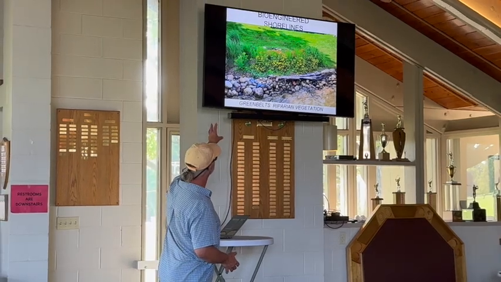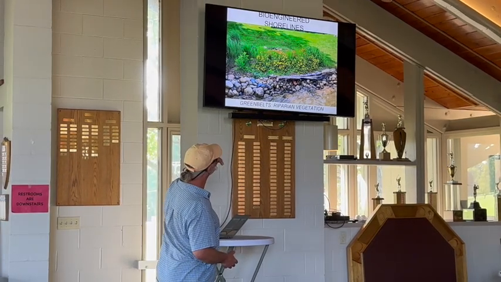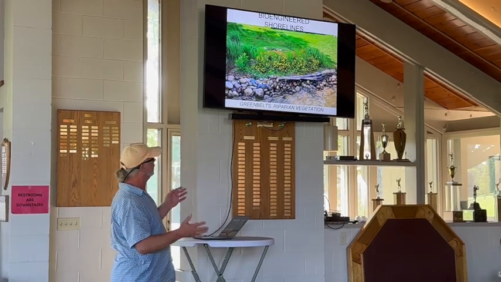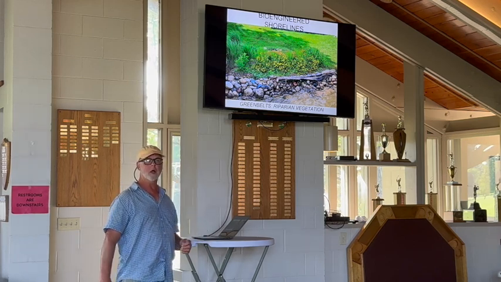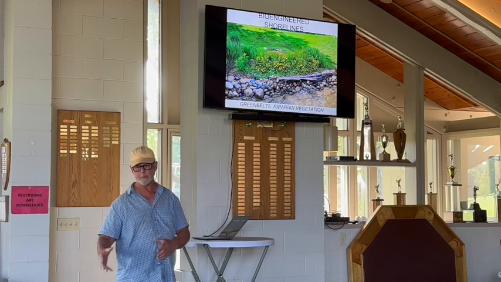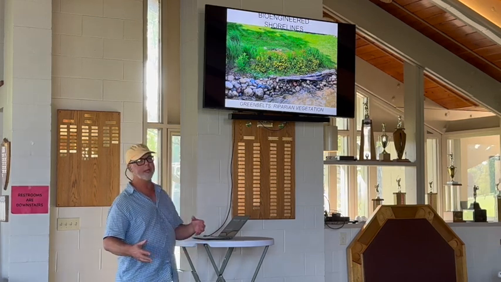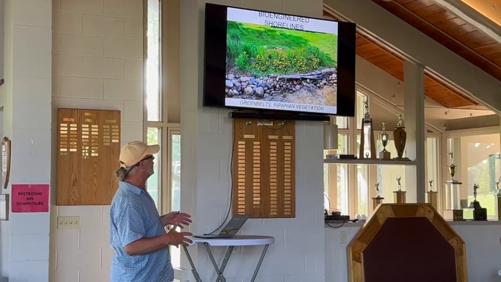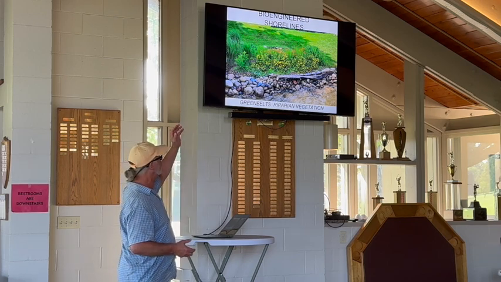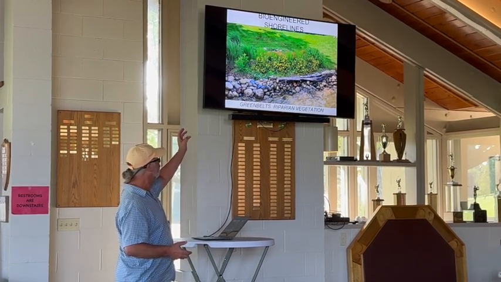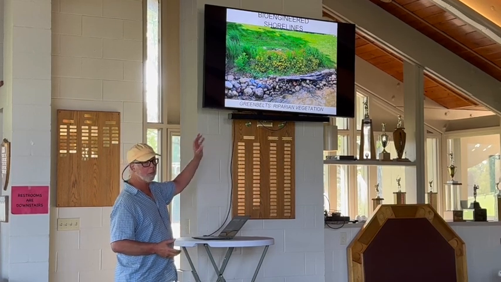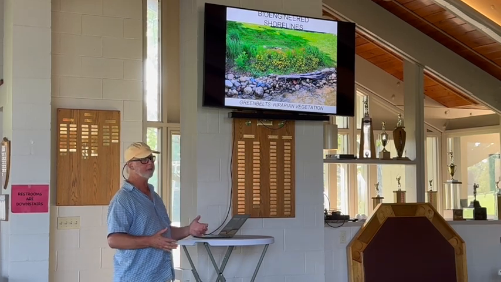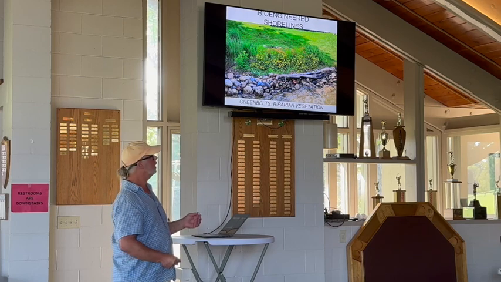This is on Clam Lake, and I chose this picture. When the revetment is built, when the engineering is done, that's when we plant the plants. And one of the most common things I see when people plant up their shorelines is they don't plant it densely enough. If you want to establish a very dense root mass, and like I said before, you want to encourage those plants to grow right into that rock revetment as much as possible, because those roots will lock everything up. And it's kind of your second line of defense.